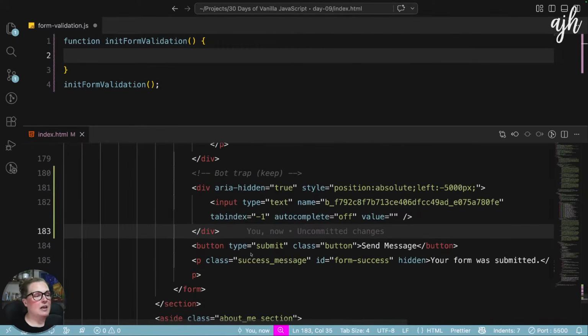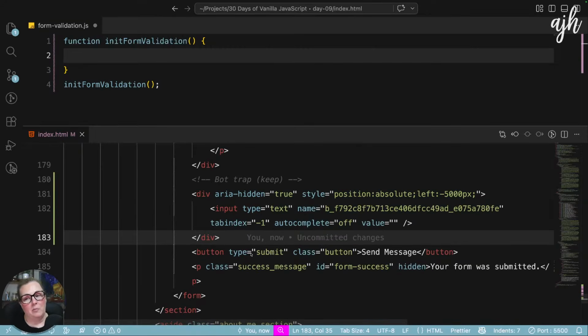ChatGPT basically said, don't even bother putting logic in your JavaScript to deal with the honeypot, because bots and bad actors know how to get around it, and any logic in your JavaScript would maybe only prevent the lowest level, most unsophisticated bot from submitting the form. It said it was basically pointless.